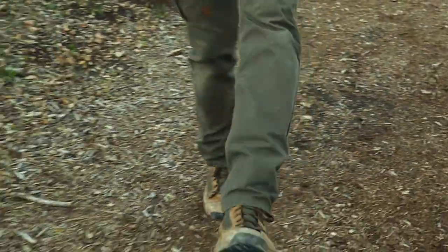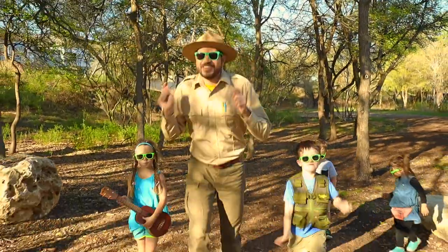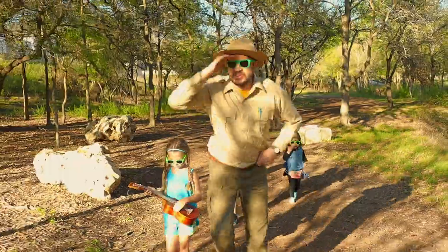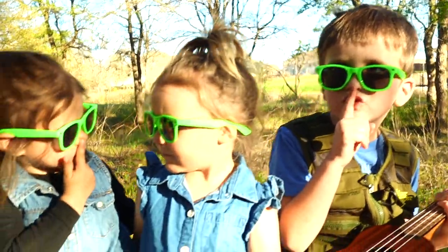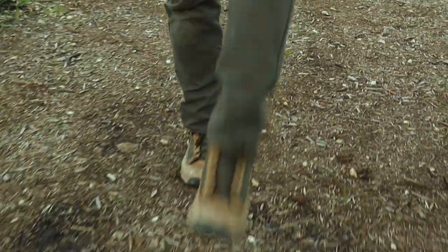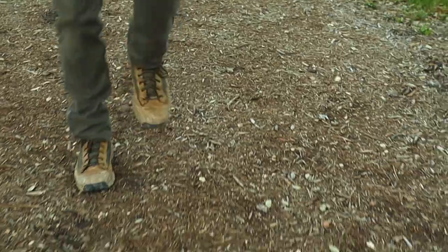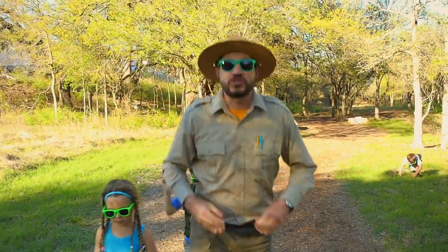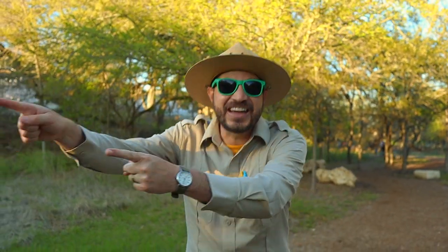Walking down the trail, what do you think of that? Look down in the dirt, and I think I've seen a track. It's got two toes shaped like an arrow. Look here, I think it's near, it's a deer. Shh. Walking down the trail, what do you think of that? Look down in the dirt, and I think I've seen a track. It's got four toes shaped like an oval. The nails show which way it goes. It's a coyote. Arr!